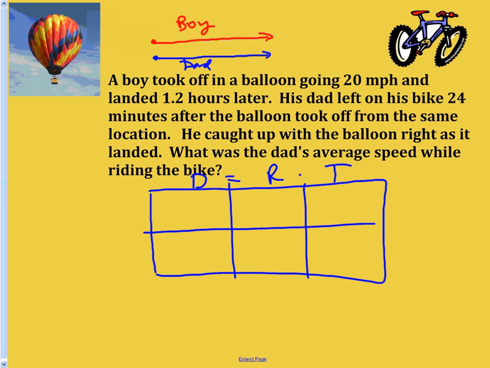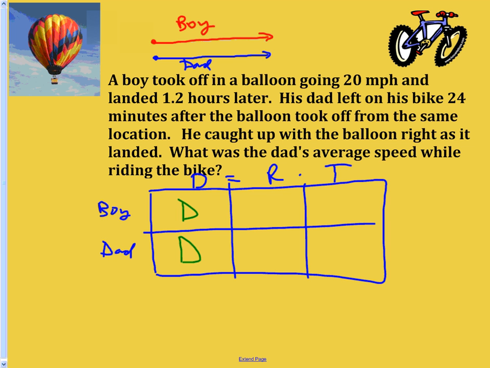All right. So I'm going to put boy here on my chart, and I'm going to put dad here. And I need to write an equation for the both of them. A D equals R times T equation. And so I start with the distance. Does it tell me how far these guys went? No, it never tells me that. And as soon as they don't tell you something like that, you immediately can put a variable like D. All right. Next, if dad's distance is the same, what should I put for dad? D. Because if D is right for the boy, it's right for the dad too.